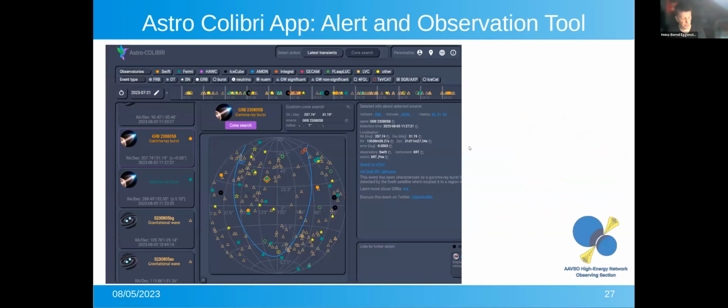Now, what I would want people to take away is that you probably don't want to spend the rest of your astronomical amateur life waiting for these things to happen. You have your other projects like observing long period variables, but you should have in your pocket, like your cell phone, an application like Astro Colibri that will tell you when interesting transient events happen, like gamma ray bursts or kilonovae or supernovae.